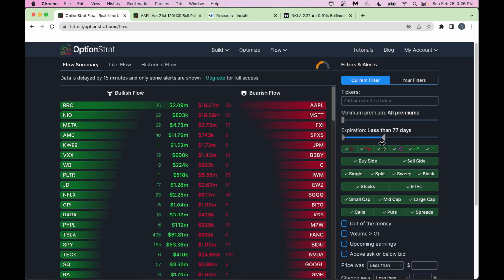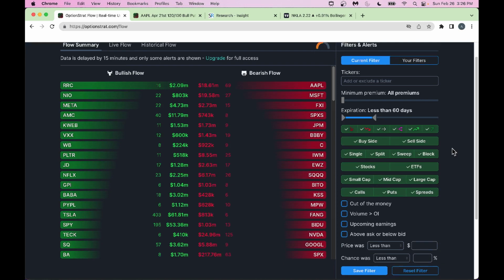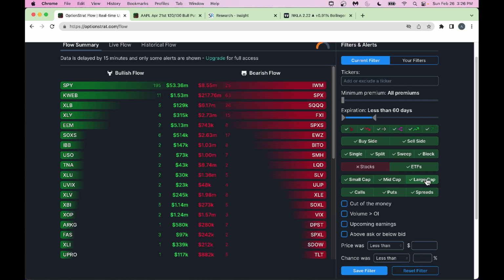That way I know, when I'm selling some put spreads underneath or credit spreads, I don't want to go beyond 60 days. I just typically stay here. And then what I would do is, to begin with, I will exclude stocks and look at the ETFs. That gives me a good lay of the land, what's going good, what's not going great. So I also eliminate spreads for now, because I want to know directionally how folks are doing. So that's why I eliminate spreads for now.